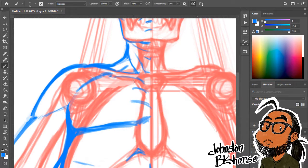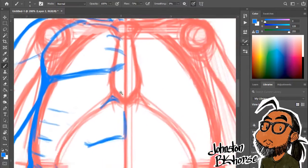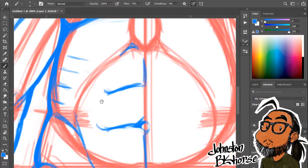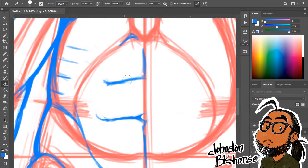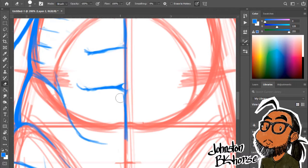I agree with you there, Rudy. From this perspective, it looks like Robotnik's anatomy. Yeah, he was looking a little kind of potbelly-ish. I think it could have something to do with the way his abs were drawn.